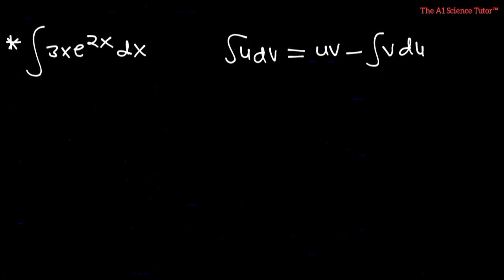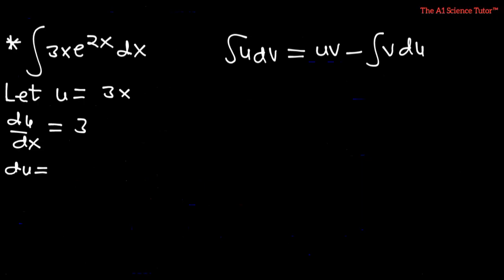So what is going to be u and dv? In this case, I could basically just make u to be 3x, and so that will come off very easy. So that is du dx, and so that is going to be 3. And if I multiplied the right hand side with dx on the left, we're just going to have du on the left, and on the right, we're going to have 3 dx.